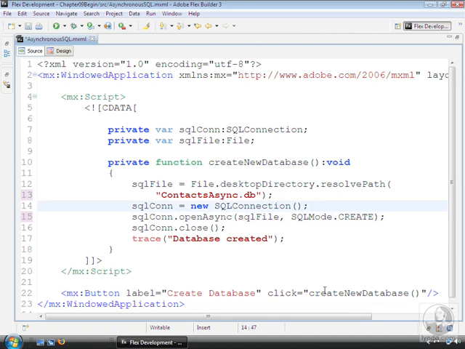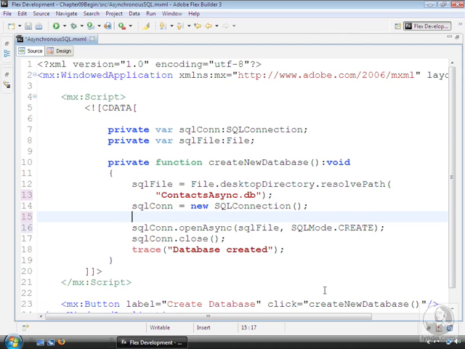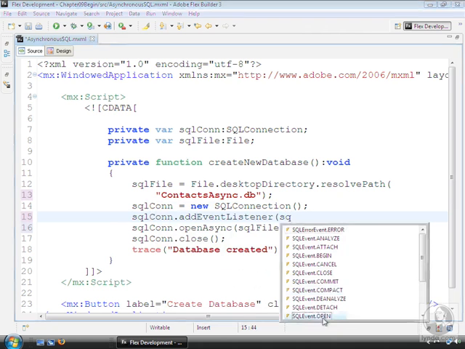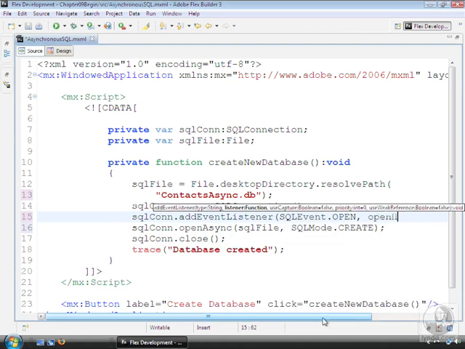This event, and most of the others that are a part of the local database system in AIR, is dispatched as an event object typed as SQLEvent. Place the cursor above the openAsync method and make an extra line of code, and add a call to addEventListener like this: sqlcon.addEventListener, listen for SQLEvent.OPEN, and then call a method called openHandler, which we'll need to create.